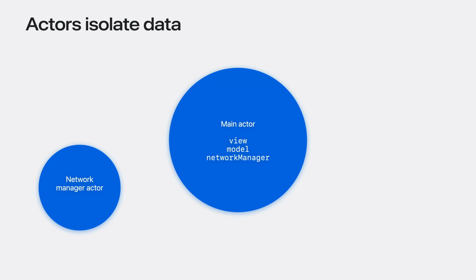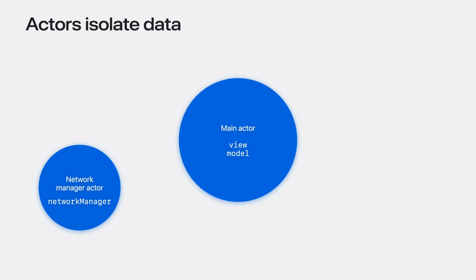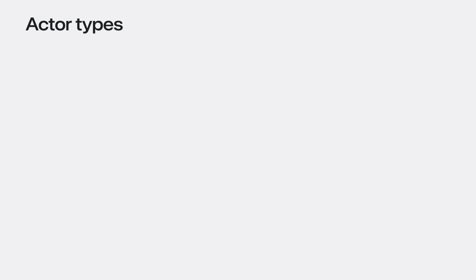Earlier, we moved code off the main thread by putting it into an @concurrent function. Here, all of the work is in accessing the network manager's data. To move that out, we can introduce our own network manager actor. Like the main actor, actors isolate their data, so you can only access that data when running on that actor. Along with the main actor, you can define your own actor types.